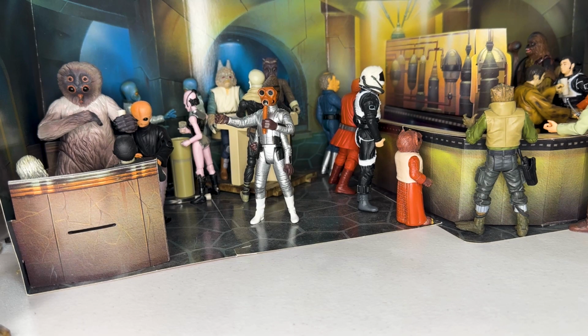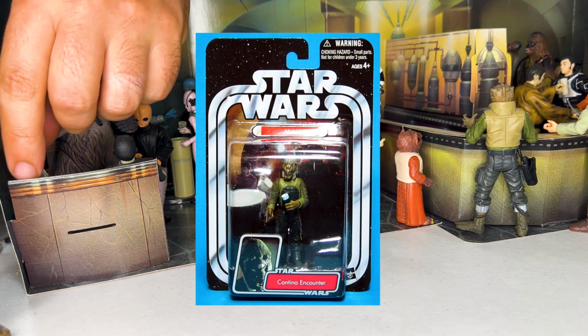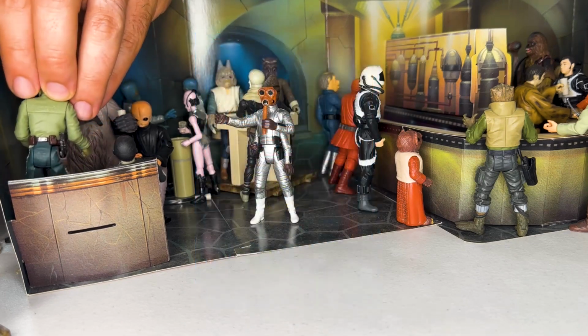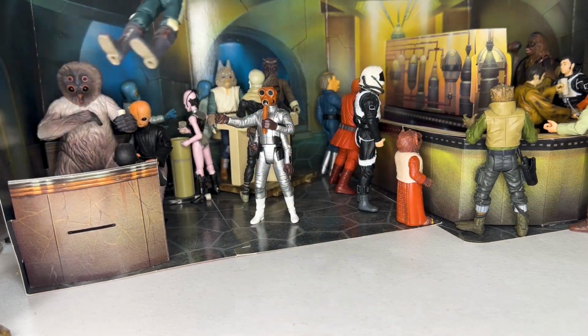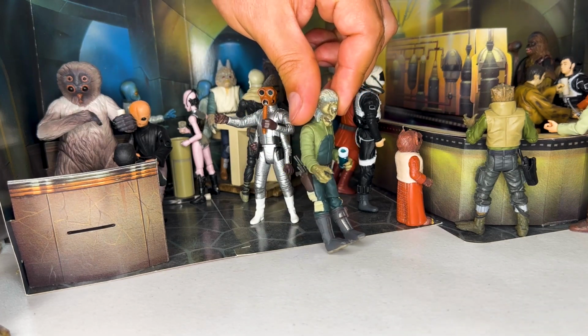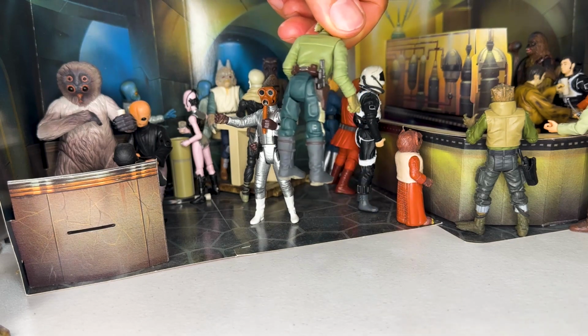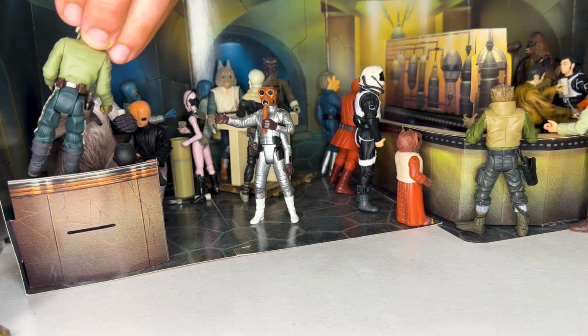Moving on, and last but not least, 2005 Original Trilogy Collection. We have Mio here for $6.99 on original retail. And this guy, well, I just nicknamed him Cyclops because he's got one eye. So really interesting character. A lot of detail on there, particularly on the coloring on the face and the hair. So it was a fun little sculpt. But yeah, he rounded out this table.